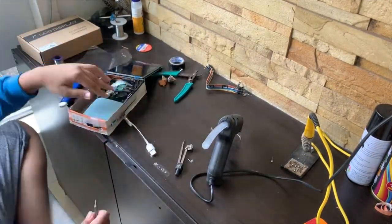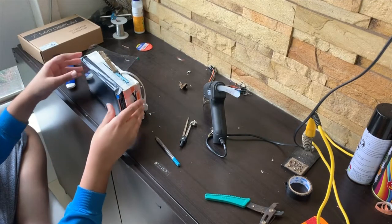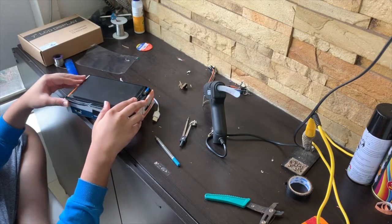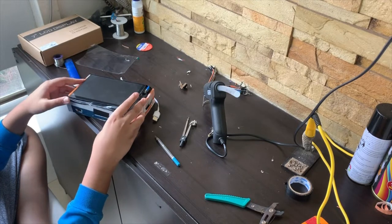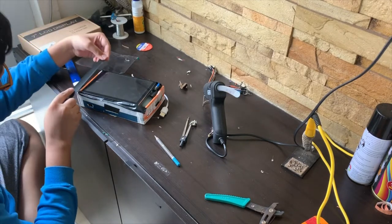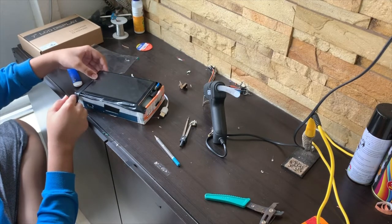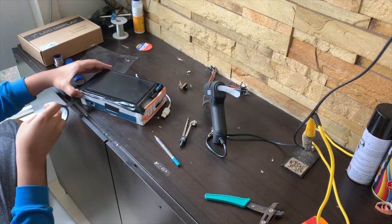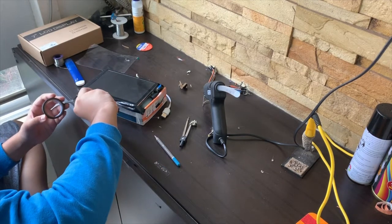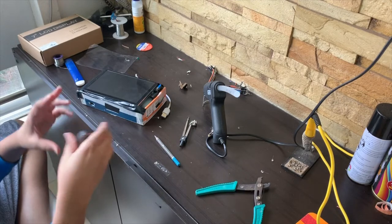So guys, I have made it right now, and this is almost ready, and it works pretty good. It has a power bank which I haven't made, but that's really fine. It can charge with USB-C or Lightning, so that's really good for me. And you can make this at home too. And I think mostly the pros are watching this who are interested more in electronics, because this is the full tutorial. And if you want another one which won't be so fast forward, it will come soon for sure.